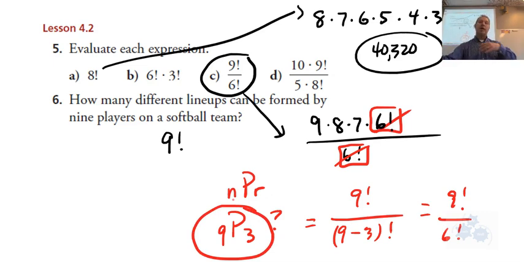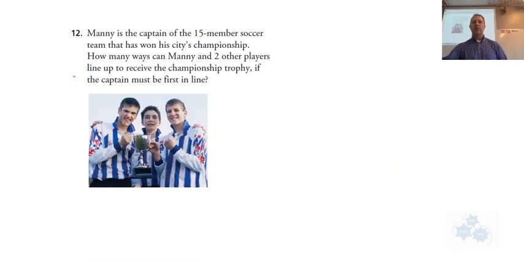That might have been what you were thinking when you were doing the subtracting. 9 minus 3, yeah. But 9 factorial divided by 6 factorial isn't the same as 9 factorial minus 6 factorial. That's not the same. It's divided by. All right. So finally, let's do this one right here.